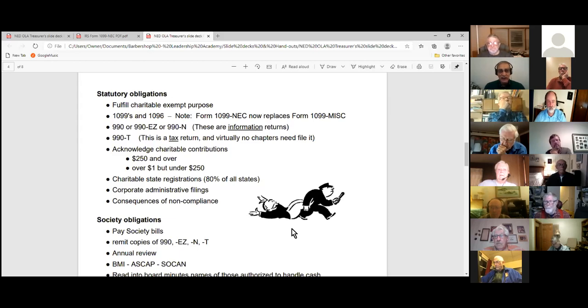Now, each state will have their own definition of the word solicitation. Obviously, if you're asking for donations, if you have a donate button on your website, you're soliciting, whether you get anything from it or not. If you're doing the soliciting, if you're making the ask, you have to become registered on their charitable state registrations. I think Vermont doesn't have it, but I think the rest of the states in the Northeastern District, I think they all are covered by this.